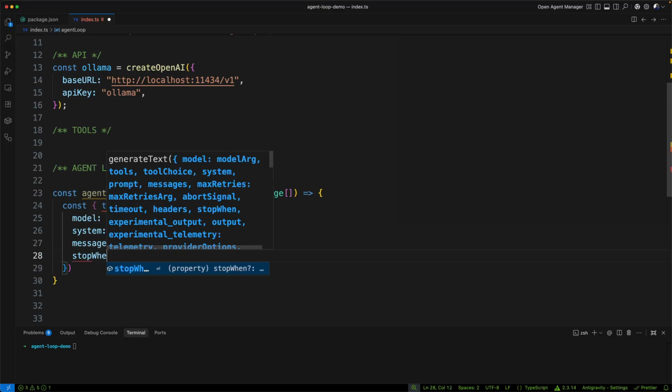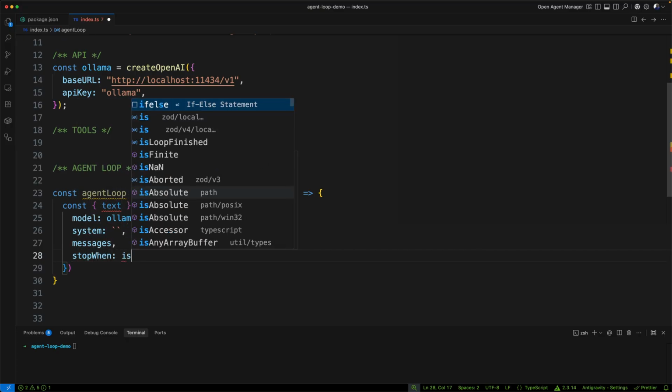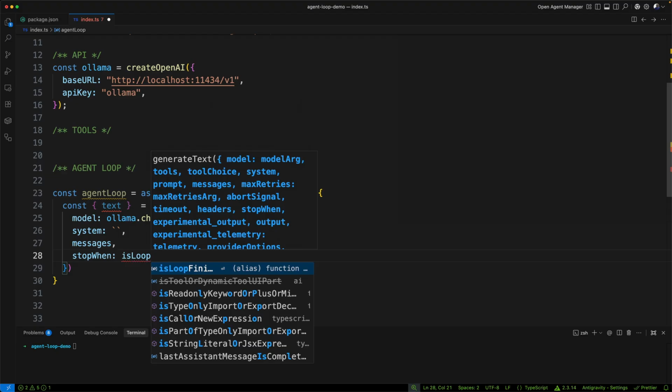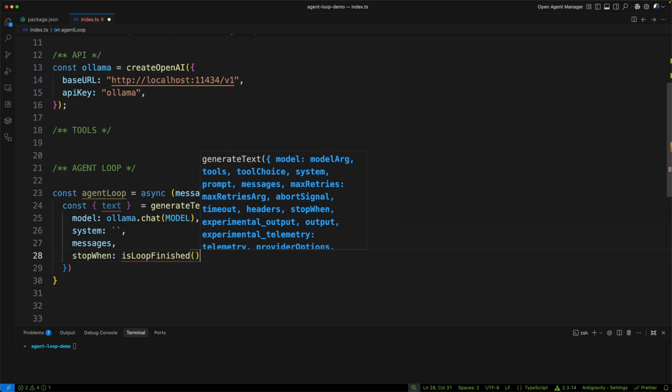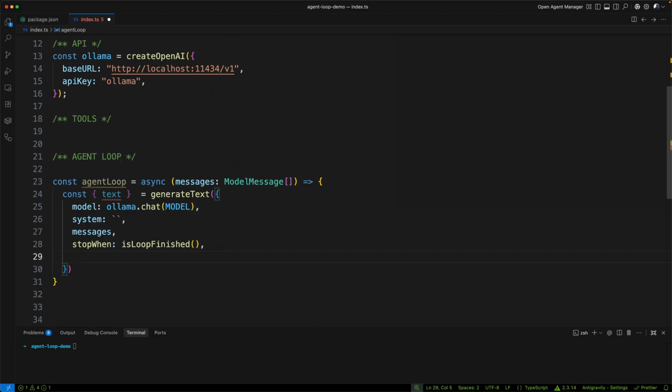And then we're going to use this stopWhen. And this is where we're going to use isLoopFinished. And this is like some real magic. It ends up saving you a whole bunch of looping logic that you would have to build out. This basically says, let the LLM run until it decides that it's finished or until the user says so. The next thing that we're going to have here, and we're going to skip for just right now, is going to be tools. We're going to come back to that because we haven't built those yet.